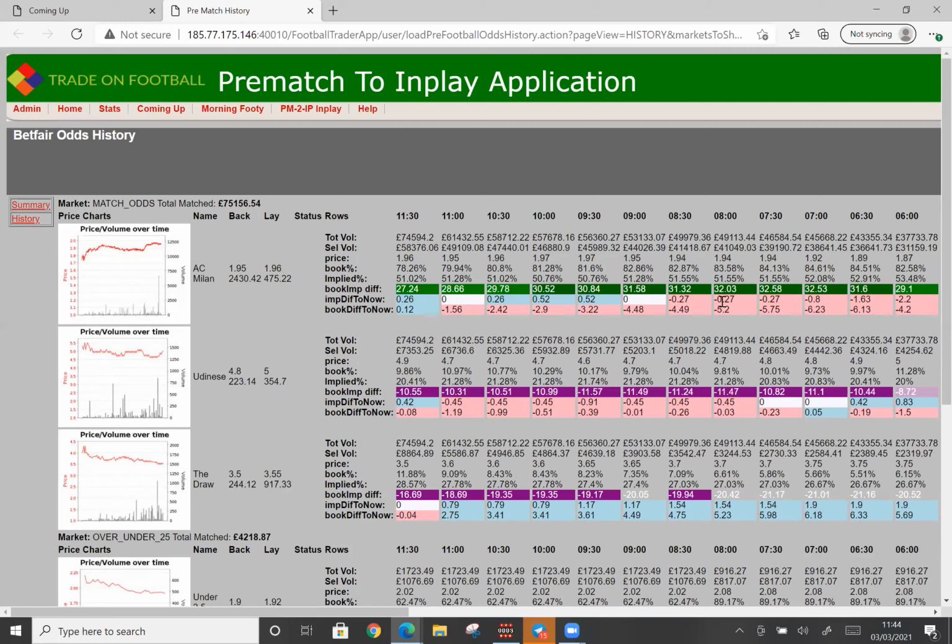But as these are evening games, the markets can still be forming. But obviously, what you do, you just have a look. Say like at 12 o'clock, 12:30, if this starts showing blue, then the Milan price will be coming in. But as I say, if it starts breaking up into pinks, then that gives you an idea to get out of that trade.